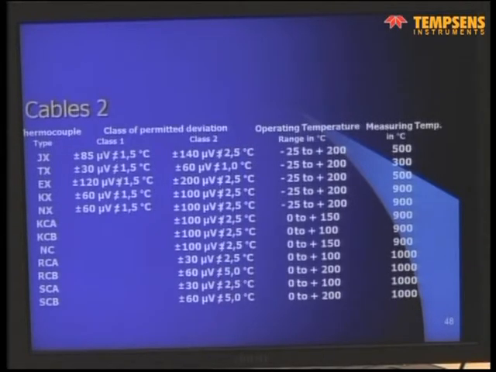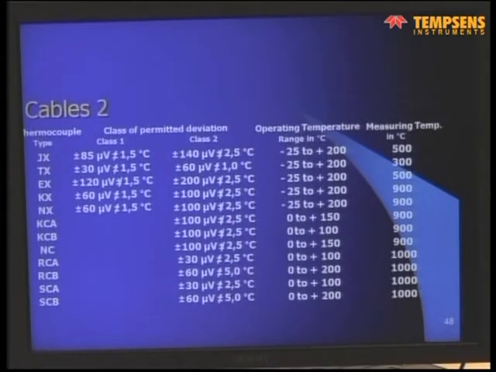The difference in price between compensating cable and extension cable now is really small, because the use of extension cable increases, so the production quantity increases, and this means that the price decreases. There is really, in most cases, only a difference of a few rupees. And on the other side, it gives you much more advantage in terms of uncertainty. In terms of accuracy or reliability, of course.